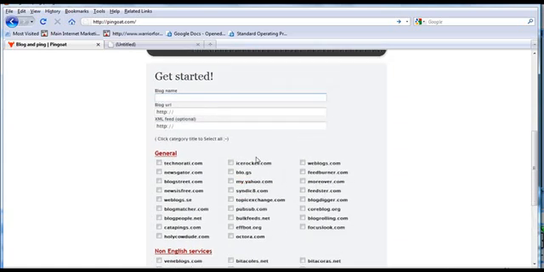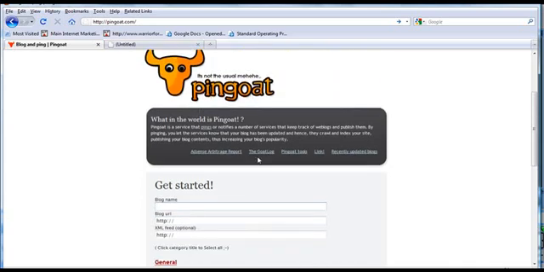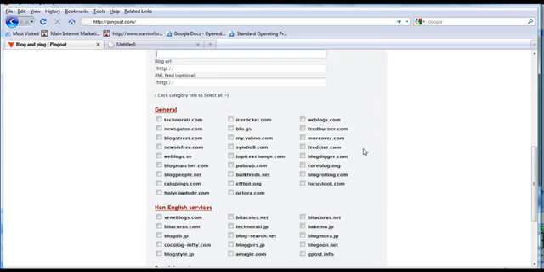You do this for your Sniper sites as well. It's something that I do all the time. Whenever I update it, I go to Pingoat, I ping my blog, I ping my Sniper site, I ping my Squidoo lens using the tool I showed you earlier, and then I use this tool here also to ping my Tumblr blogs, my Blogger blogs, Hub Pages, all that kind of content. I use Pingoat to make sure that search engines know about it.